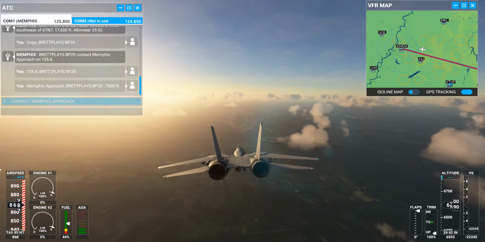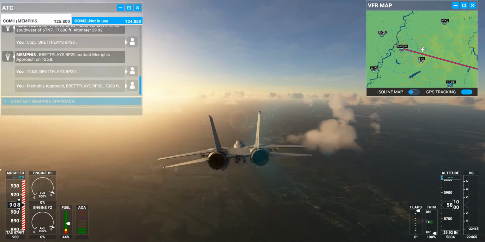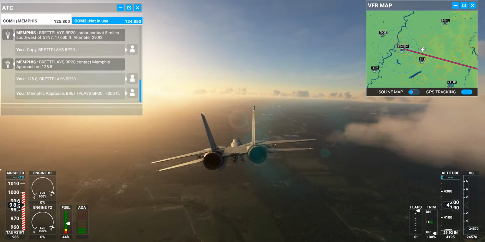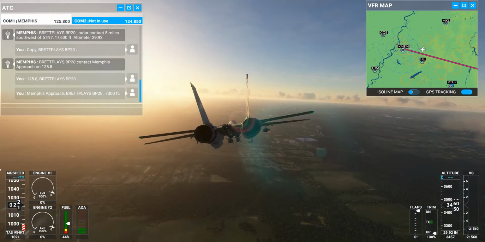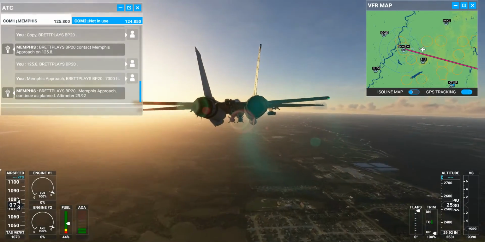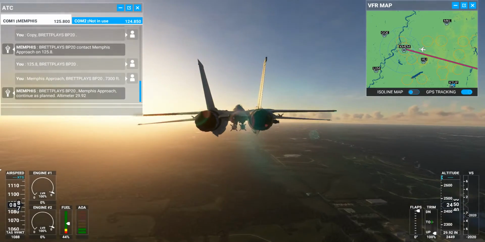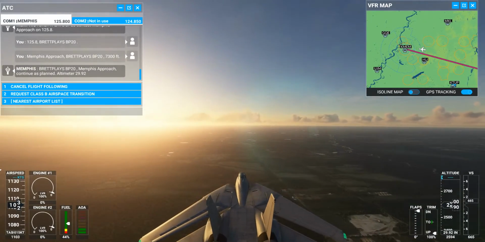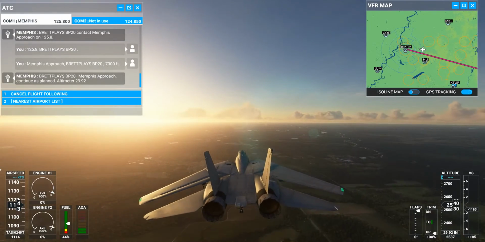No, I got it. Memphis approach, Red Plays Bravo Papa 20. Mark 1. Hang on, I'll let you know what it is in a second. Yeah, see, rough down here. No, not. I want to land, thank you.